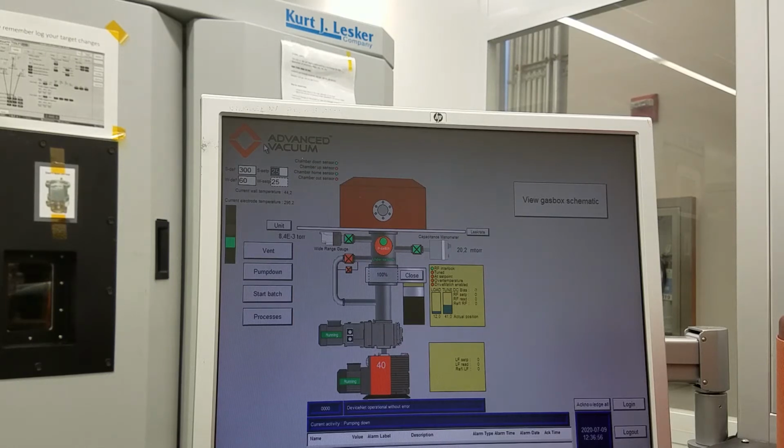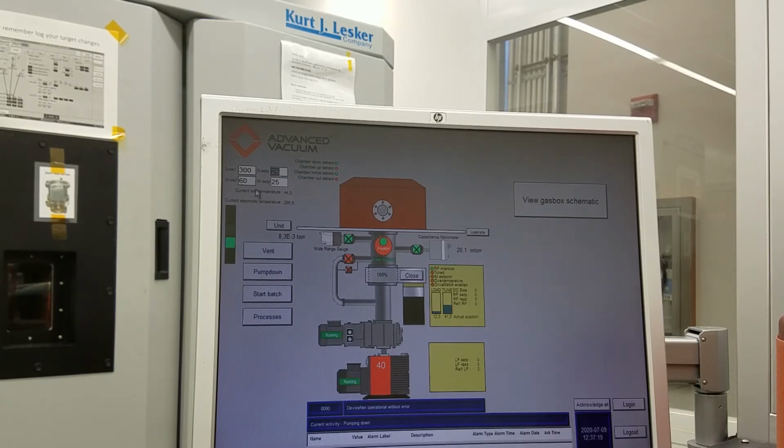Okay. Here we have 4 boxes. On the left side, you can see S-DF, W-DF. That means substrate holder default value, wall default value. Wall means the chamber wall.